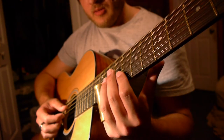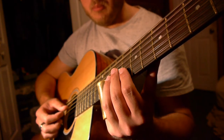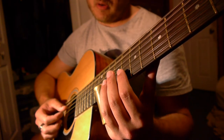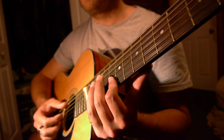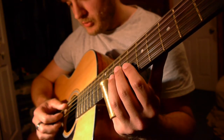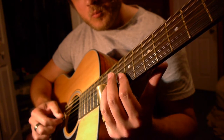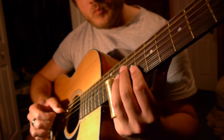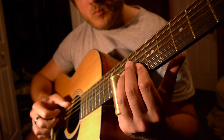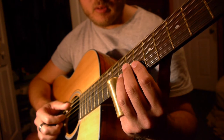On the 10th fret to the 12th, we want to play the B and the E string with the slide and mute behind the slide with our index finger, only muting the B and the E string. And we're going to use the open G, so we're not going to get the G string with the slide. So that slowly sounds like this. Without the rhythm strings, it sounds kind of like this.